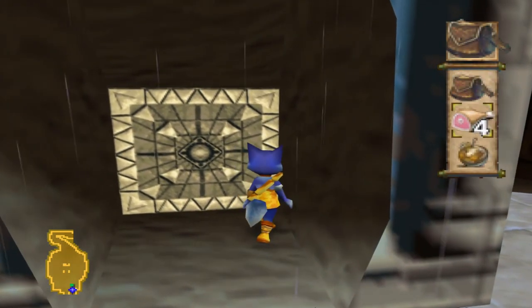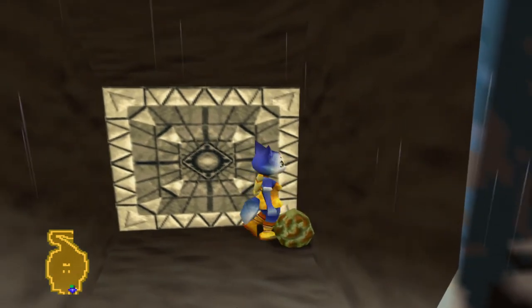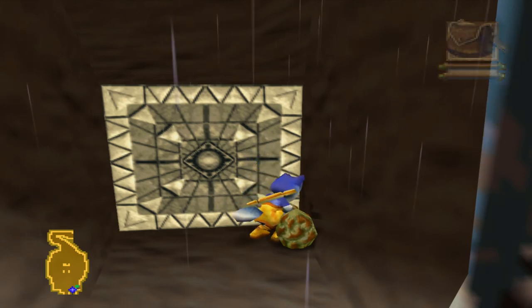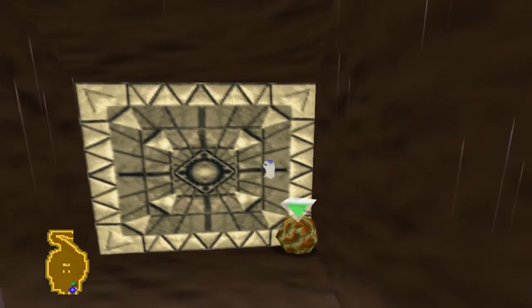So again, we're just going to clip in through the door here. These doors are really easy to clip through because they're basically one pixel big, so you really don't have to worry too much about your positioning or anything. They're not thick at all, and you can grab both eggs easily as you go back through.